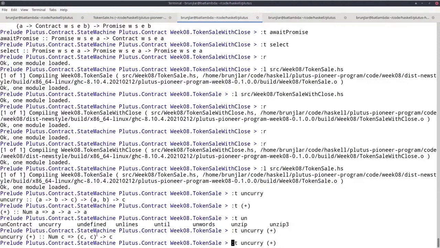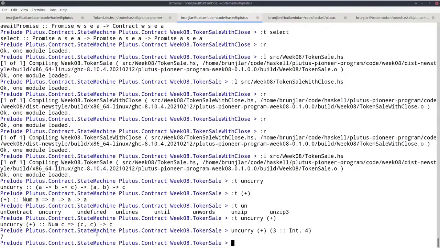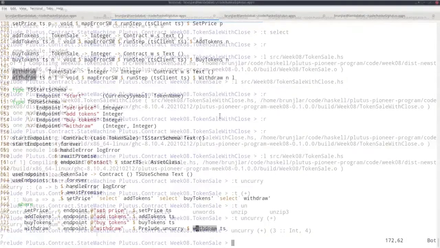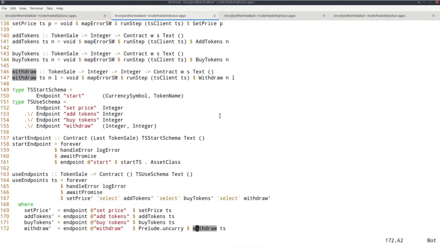So for example, we can do uncurry plus 3, let's specify it's an int, and 4, and we get 7 as expected. And that's it. That's the code for our token sale.